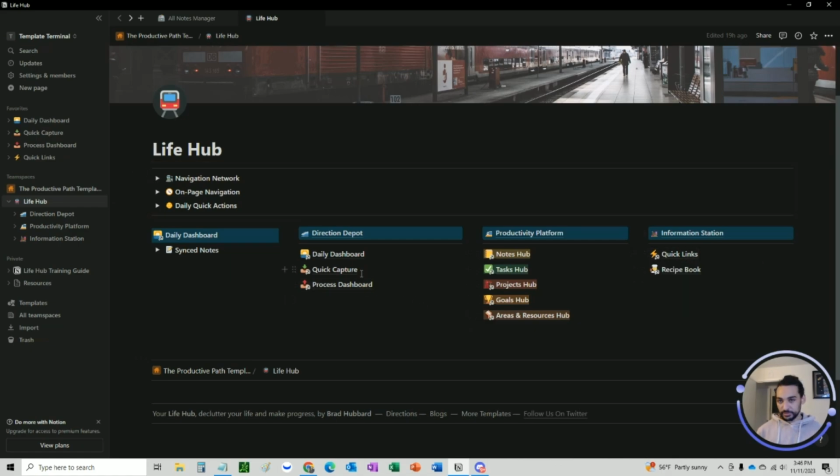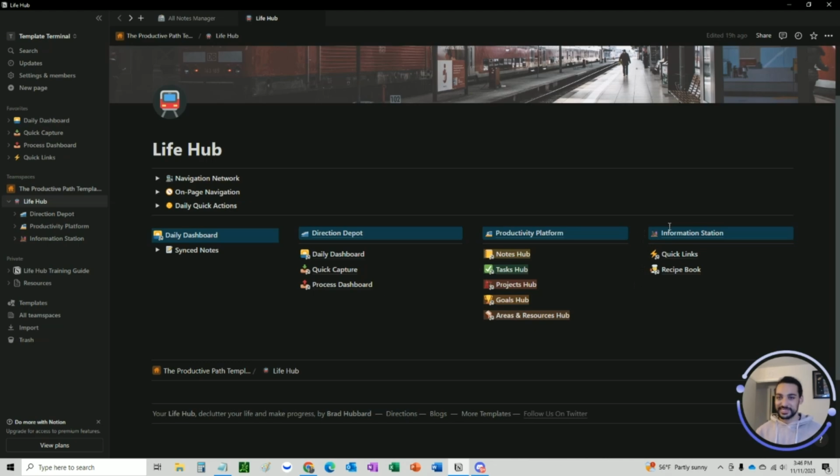The direction depot is that quick capture area that I was talking about. Get your ideas out of your brain, process them when you have time. That allows you to really batch your activity, because the spin up time of switching activities, that's really what gets us from losing time. It might be effective doing it whenever it pops up, but it's not really efficient because our brain has to switch and we're losing a certain amount of ability to do that task. So quickly capturing it and processing it later is the best way to ensure that you're not losing any value.